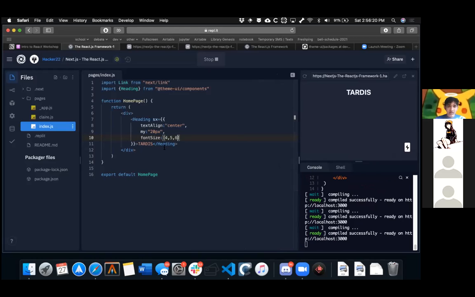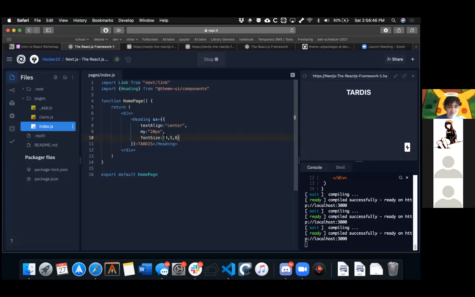So what here is in the theme, you can specify what these numbers mean. So in the theme you imported, inside of it, it defines 1 as usually equal to the smallest preset, 6 is equal to the biggest, and you can go in between. So this is like an H4, an H5, an H6. So they're differing levels of sizes.